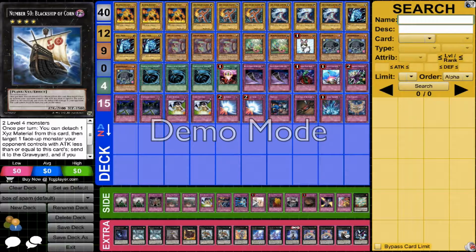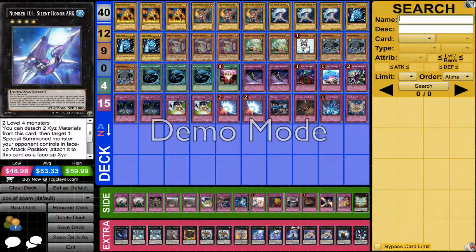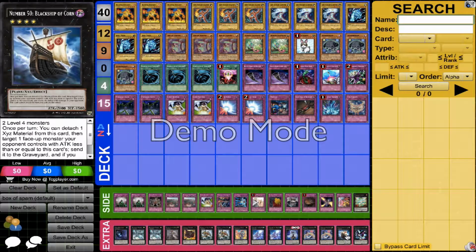Black Ship of Corn doesn't destroy, it sends. So let's say your opponent happens to have a Wind-Up Zenmaines on the field. Wind-Up Zenmaines, if it would be destroyed, detaches a material instead, and during the end phase, destroys a card because it is detached. Black Ship of Corn sends it to the grave, so it wouldn't even get the chance to save itself. Black Ship of Corn also sends Number 101, so Number 101 can't save itself. And after that monster that has been sent hits the grave, you deal 1,000 damage.